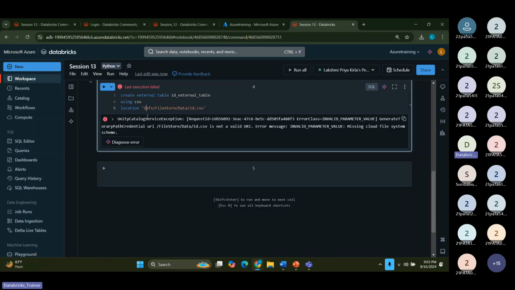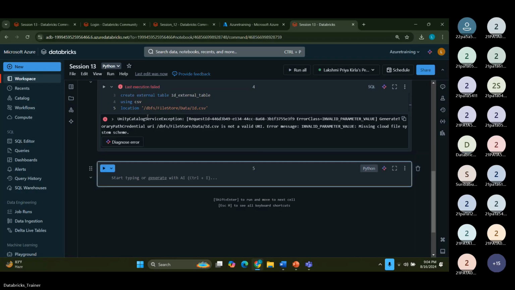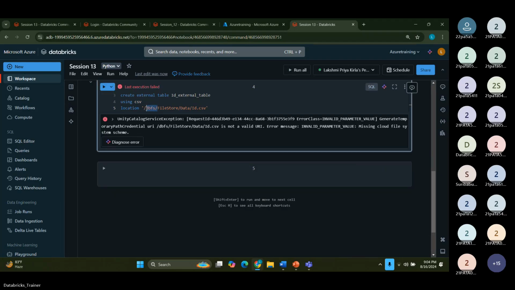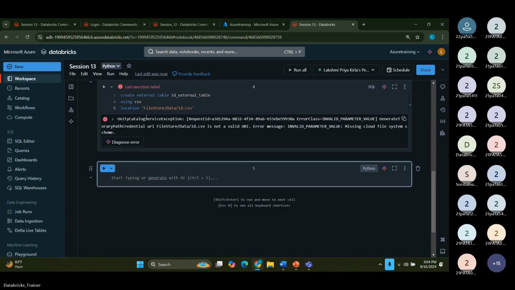That's what it is saying. Let's see. This is saying this is not a valid parameter, but missing cloud file system scheme.